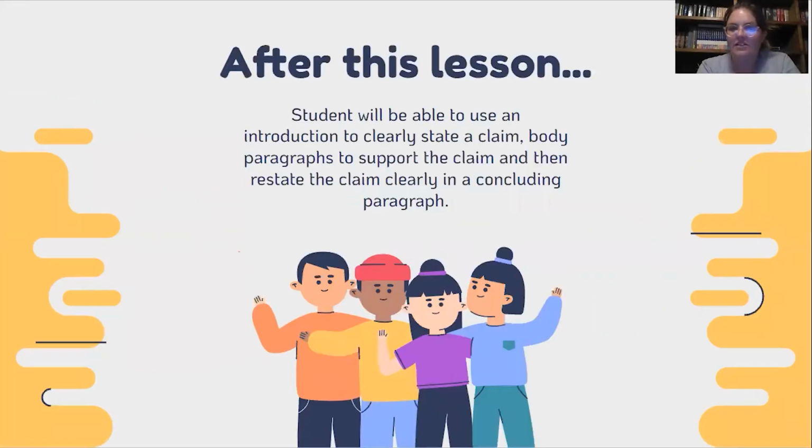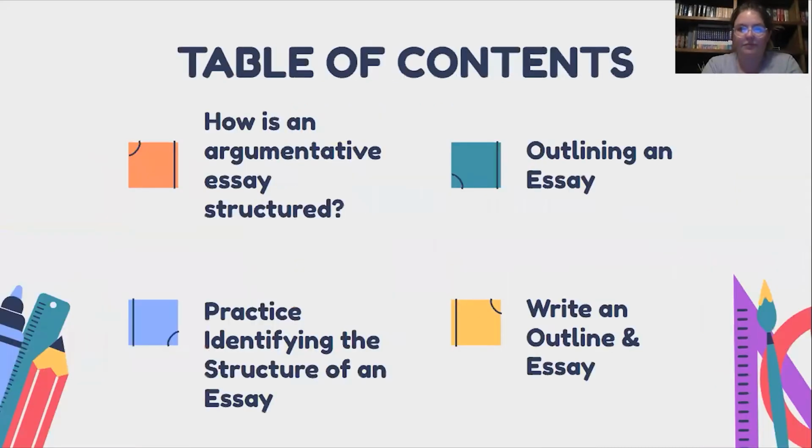After this lesson today, students will be able to use an introduction to clearly state a claim. They'll be able to use body paragraphs to support the claim, and then they'll be able to restate the claim clearly in a concluding paragraph. Today we will work on how an argumentative essay is structured. We'll look at outlining an essay. We'll practice identifying the structure of an essay, and we'll write an outline and an essay together.